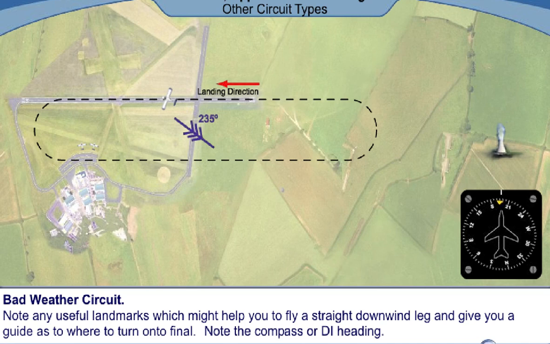On screen, the runway in use is runway 19. With the wind from 235 degrees, you observe that the heading required to track along the centre line is 195 degrees, 5 degrees to starboard. You therefore set your heading bug to 195. Knowing that your downwind leg is on a track of 010 degrees, you make a quick mental note that the heading required will have to be corrected 5 degrees to port, giving you 005 degrees.